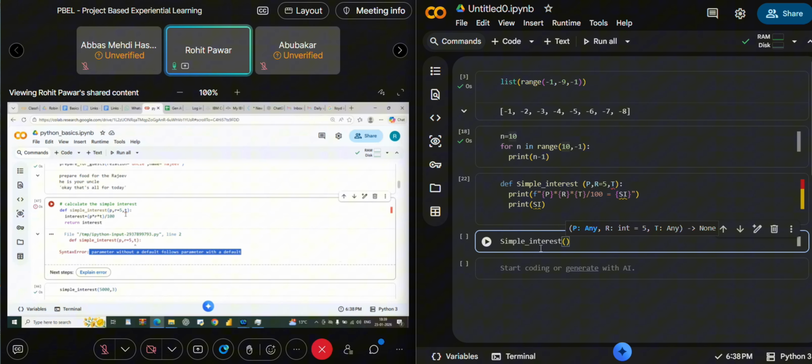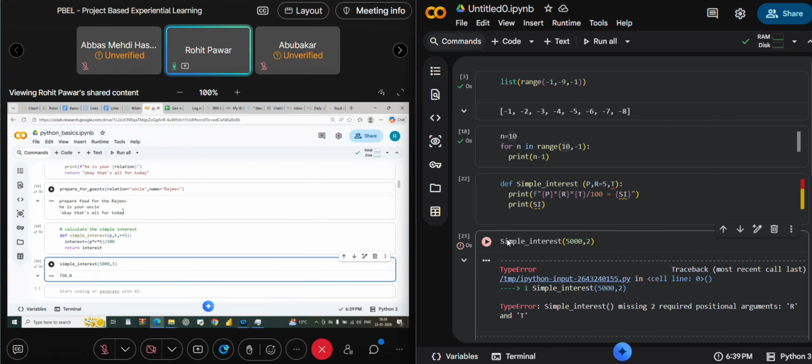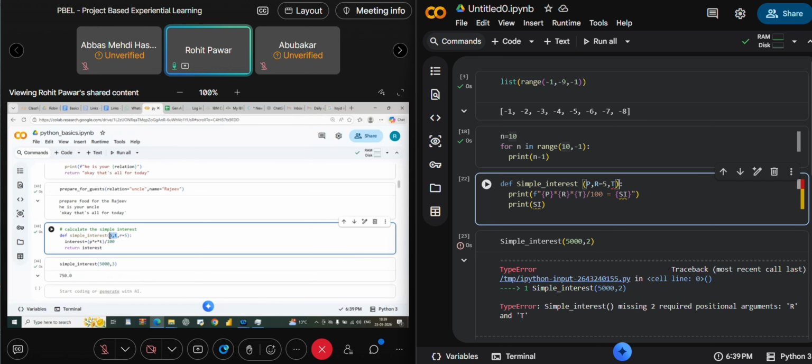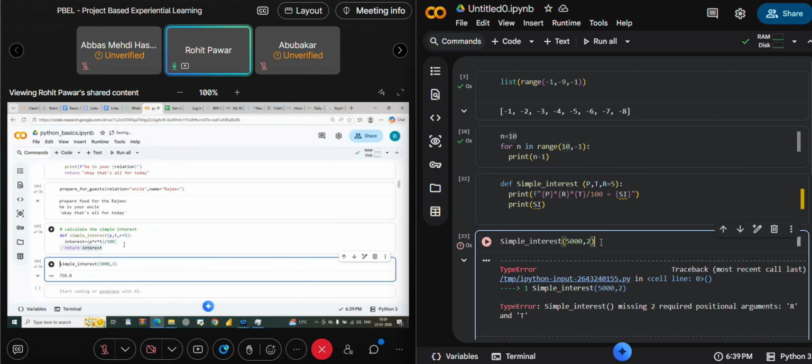First, you have to provide all the positional arguments. Then only you can use the keyword like this. Now it will work. It will not cause any error. I always have to define positional arguments before the keyword arguments. This keyword argument I defined while I'm making the function.